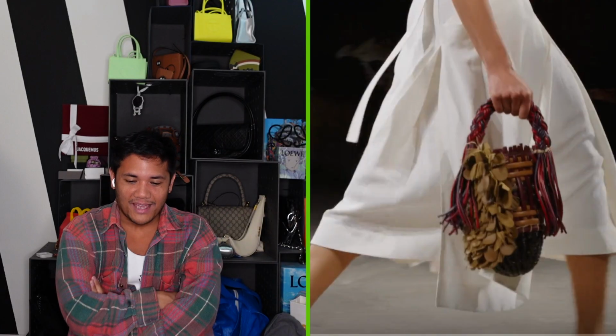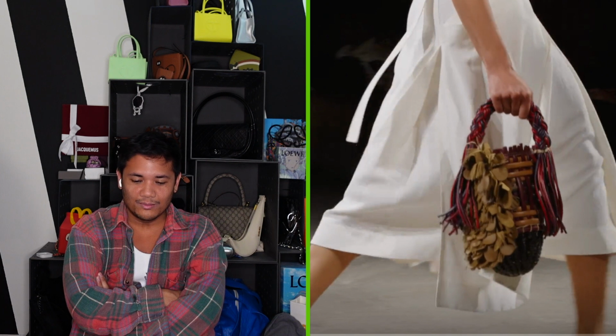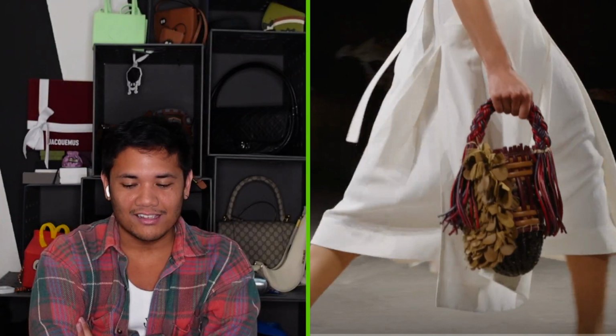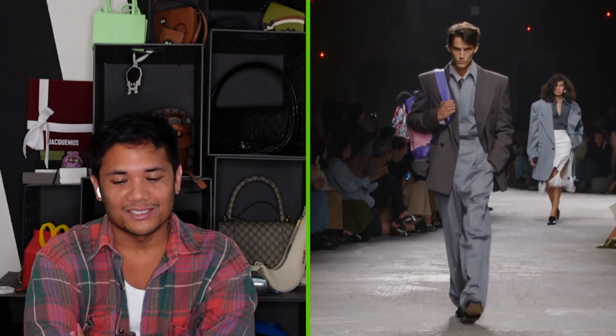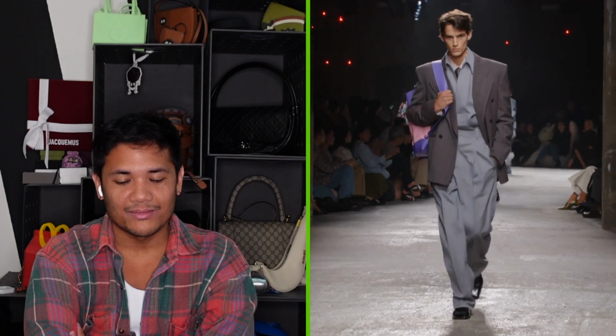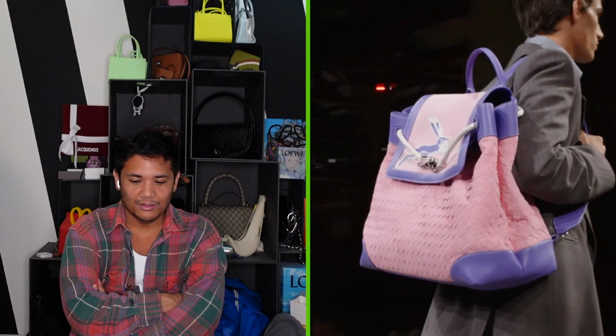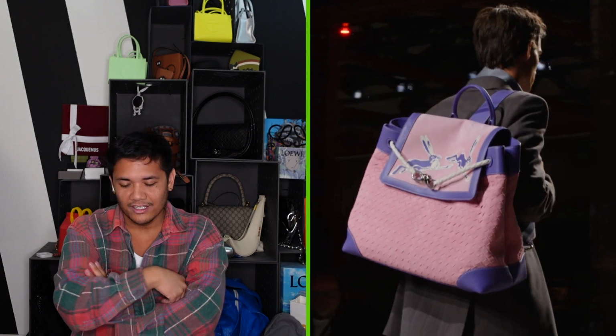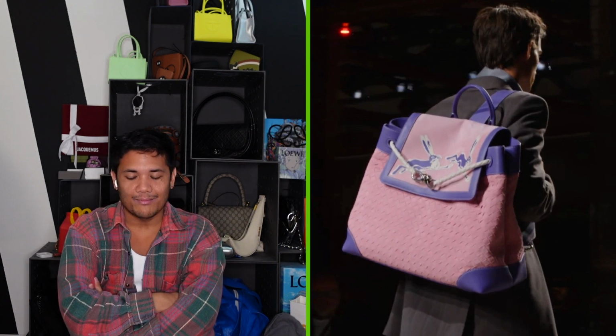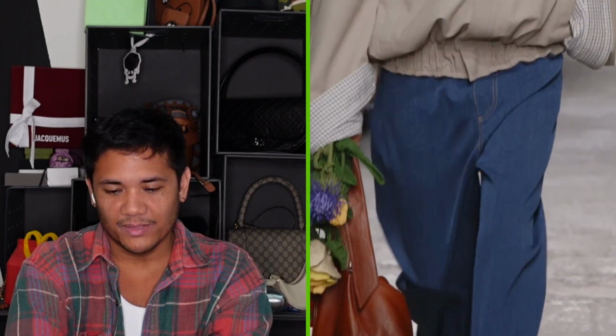Look at that bag. It's like the Calimero, like, made with garbage. I like it. That's another $10,000 bag. I love Bottega Veneta, and I get why it's so expensive. I hate that it's so expensive, because I feel like I'm never gonna own anything from them. Oh, I saw this bag, this Andiamo backpack, but it was in a canvas leather. I mean, this looks like it maybe is printed leather or canvas, and I like it. I want that backpack. Wow, the movement on those pants is great.